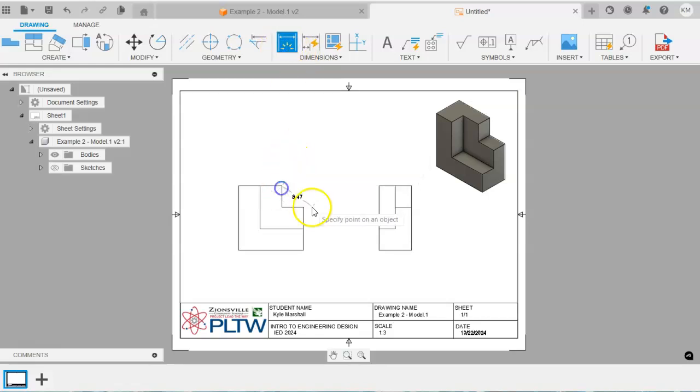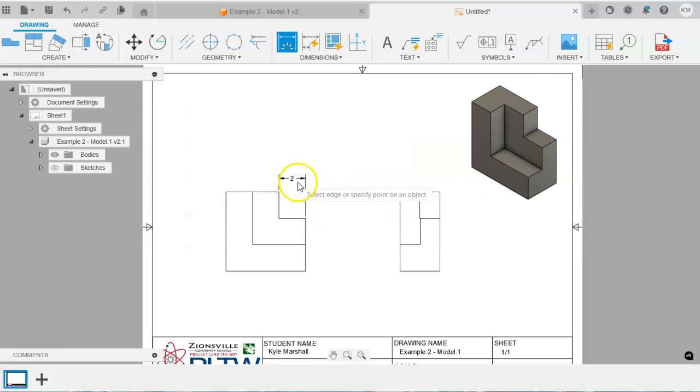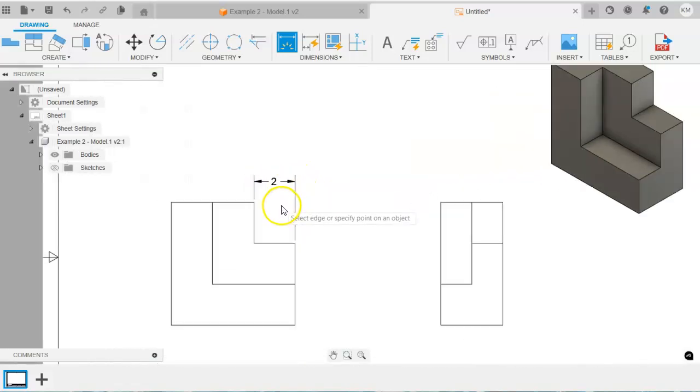I'm going to dimension this square, pull this straight up, and let it snap to that first location. I'm going to zoom in a bit as well so you can see it. It's a dimension of 2. We need to do its size and location. So I've got a left-right size here. I need to do an up-down size as well. That's 2. Let it snap vertically. And I need to show that it goes all the way through the object, which is shown over here. So I'm going to show that this notch is coming over 1.5.